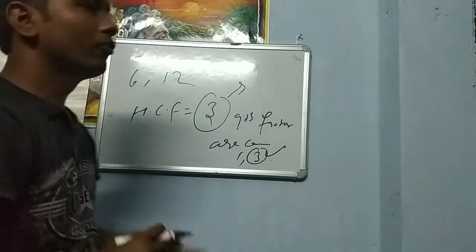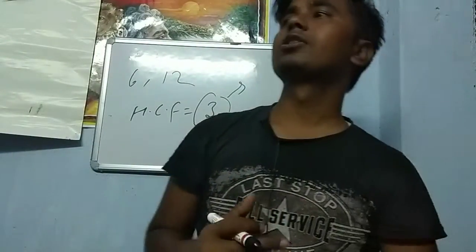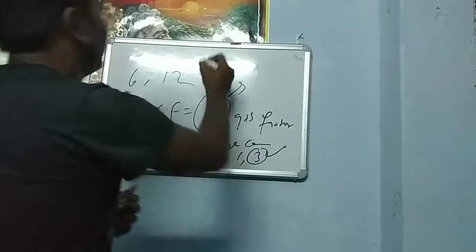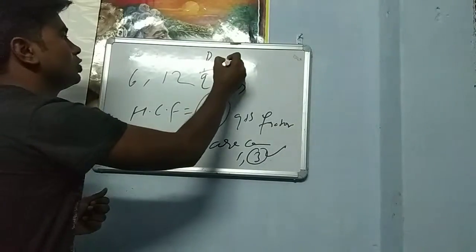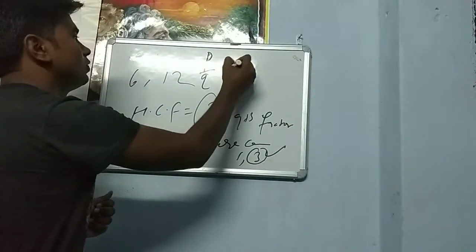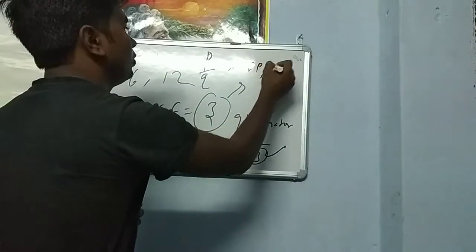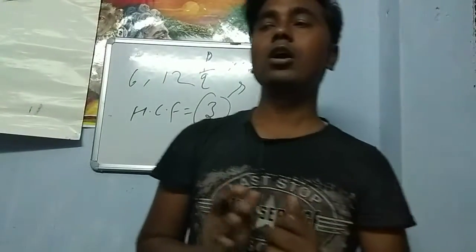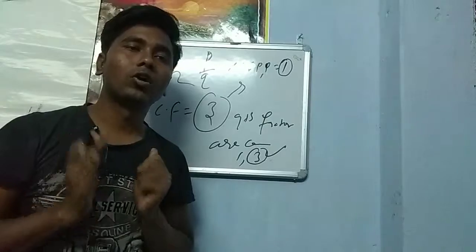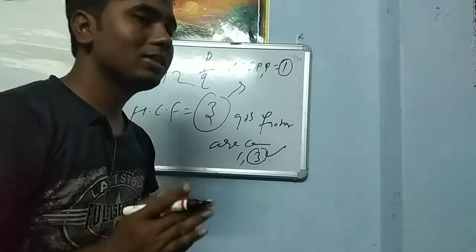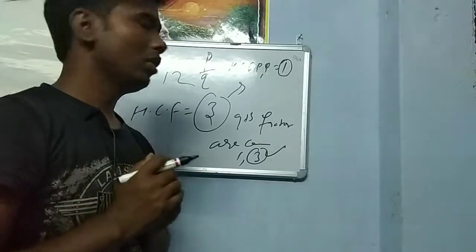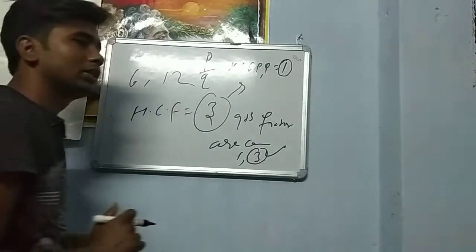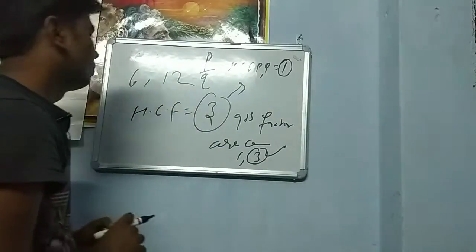Now by the definition of rational number, we have studied that a rational number is in the form of p upon q, where p and q are the ratio and the HCF of p and q is 1. It means that no other factors are common. If other factors exist, it means that it is not a rational number. Suppose we have a number having common factors, so we don't say that it is a rational number.